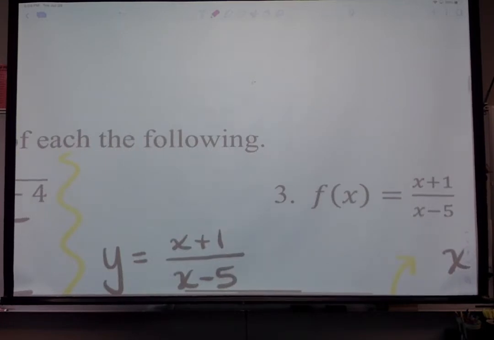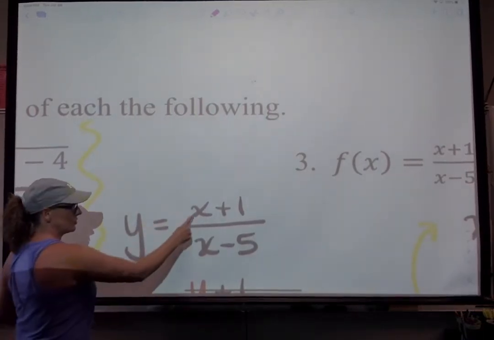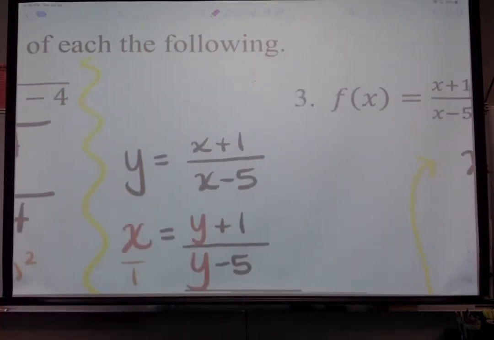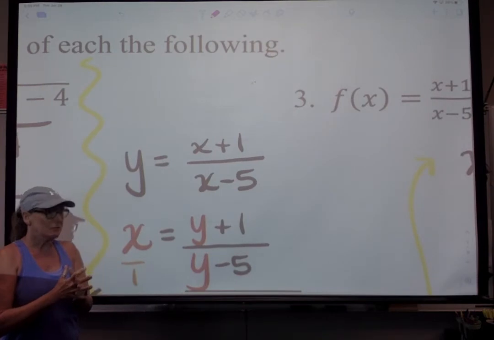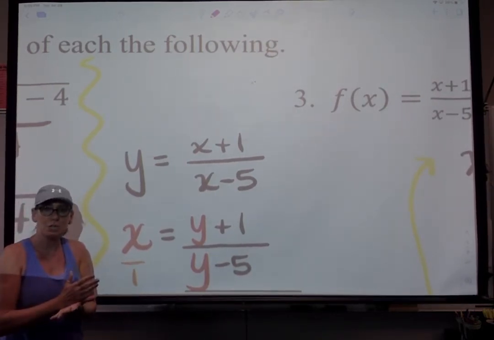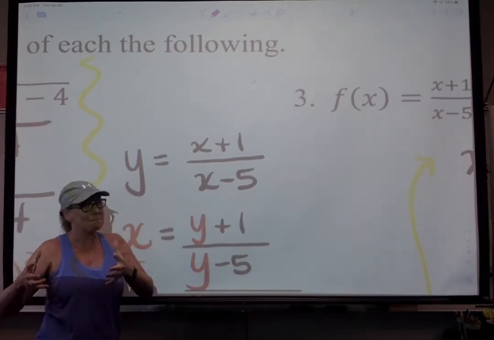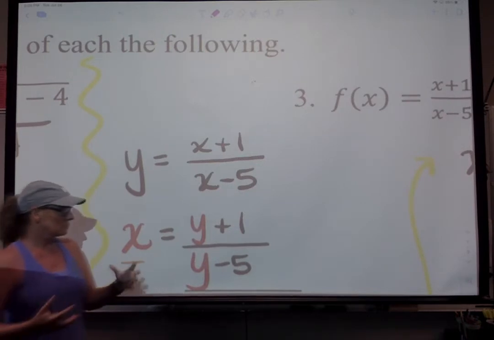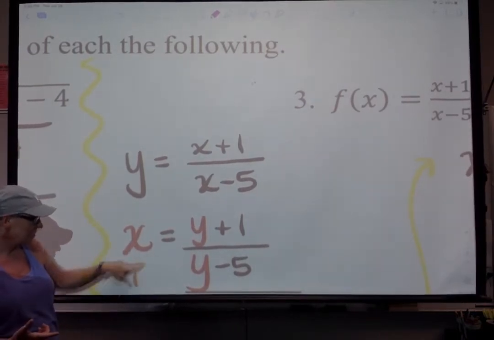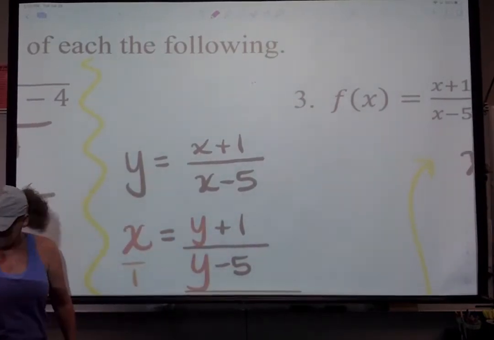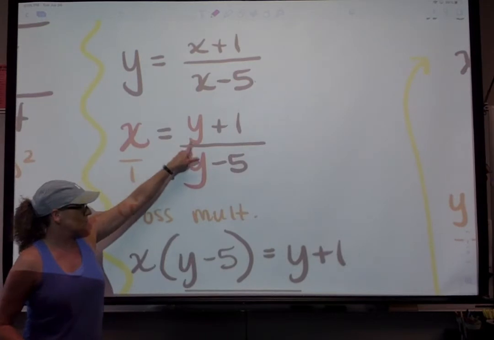All right, this one got really fun. So you can see that I swapped out f of x for y. Now, I'm going to turn these into y's, and I'm going to turn that into an x. Now, this is tricky, but so many people get so hung up on, I don't know how to solve this. If you think about how you were taught to solve an equation in algebra, you can totally solve this. Your goal is to get y on one side by itself and everything else on the other. Well, problem. y is in both the numerator and the denominator of a fraction. So I turned this side into a fraction and I cross multiplied. I made a little note for you to cross multiply, and here's what I get. I get x times this quantity, and I get 1 times this quantity.